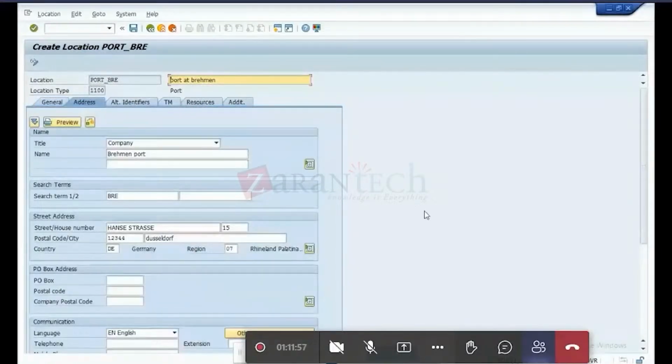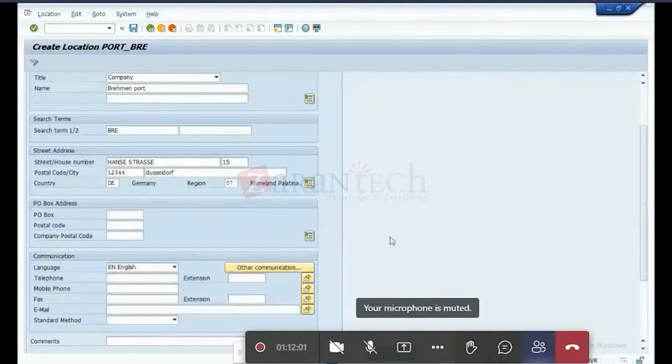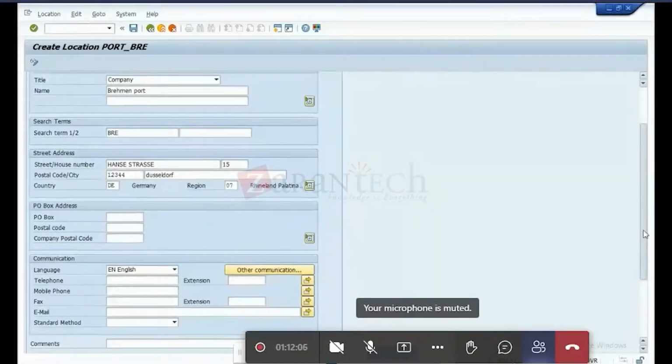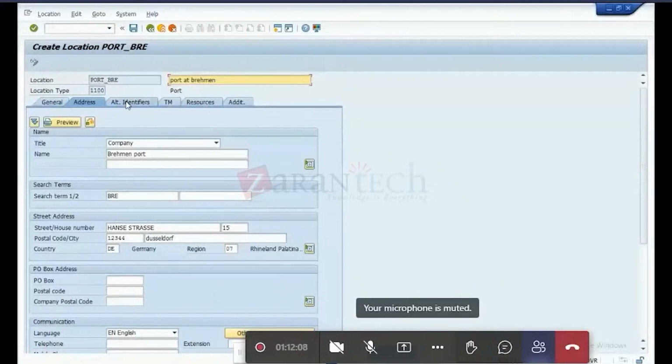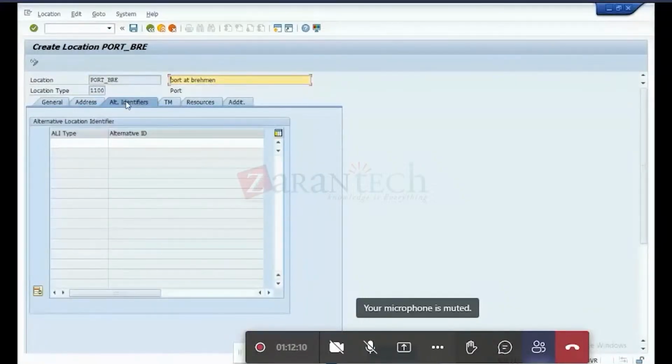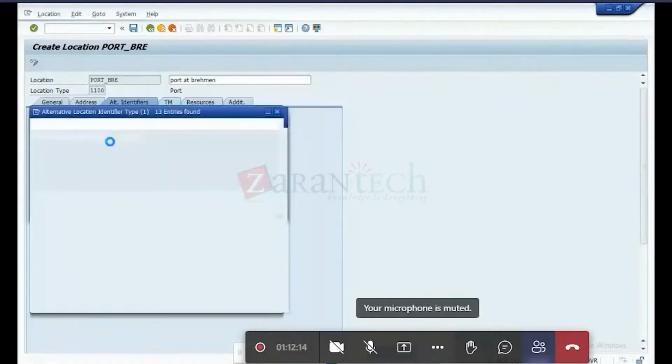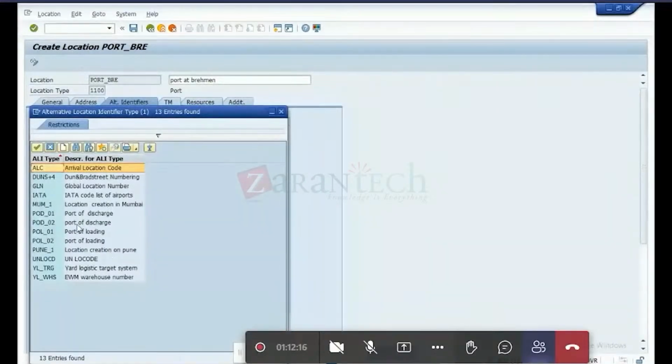You can also maintain some more information here. You can maintain the telephone number, email, fax, whatever it is. Similarly, I go to alternative identifier. With the alternative identifier type, you can maintain the Bremen port of loading.